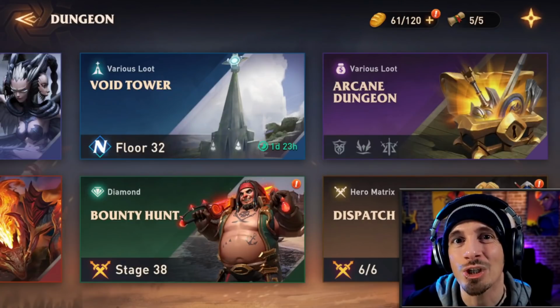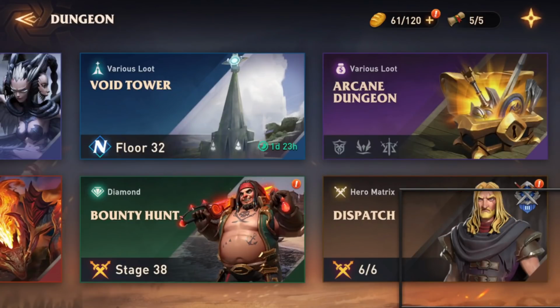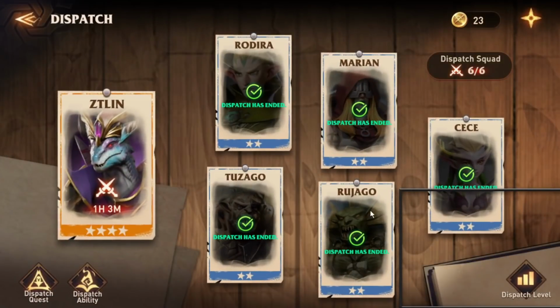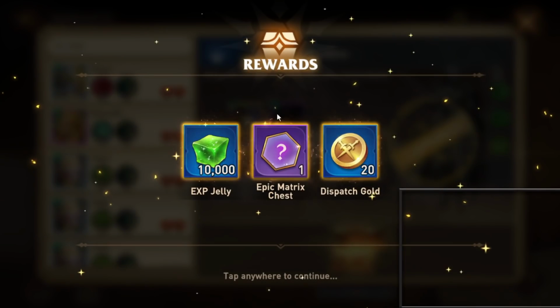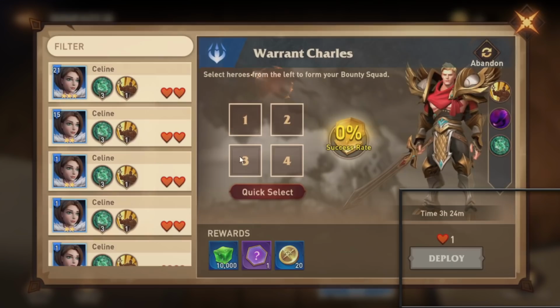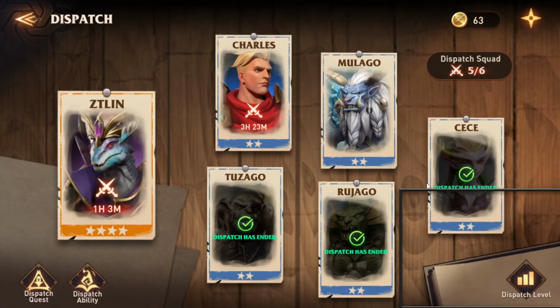Tip number 7 is make sure you always have units out on your dispatches. So right here, you can go to dispatches and make sure you always... these are basically just idle rewards. Have your units, you can even just quick select, right? Quick select, go here, boom. Quick select, go here. It's just free rewards. You don't really have to do anything.